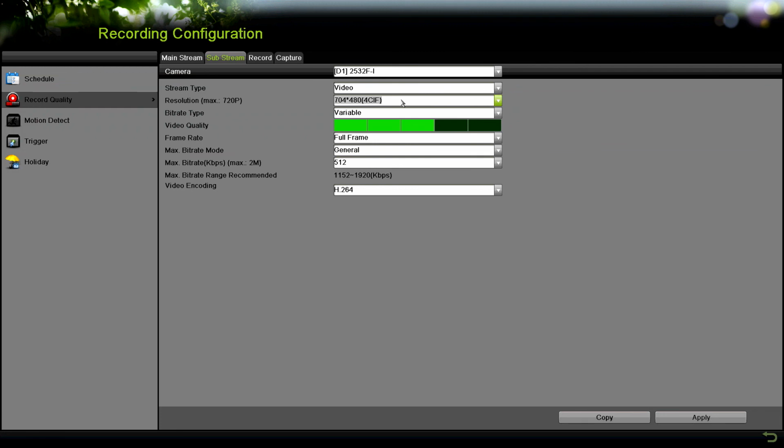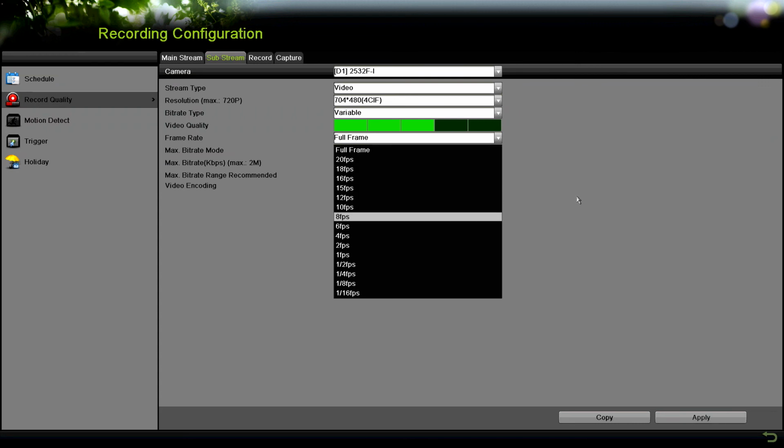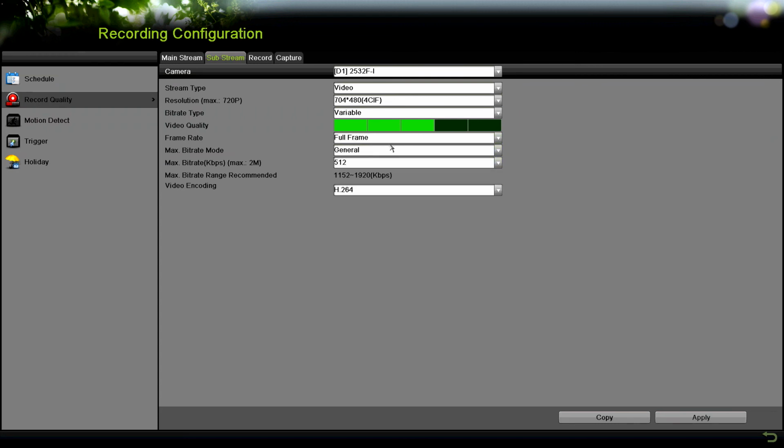This is what you would be streaming to your client PCs and those clients. What you want to do is select the appropriate resolution. In substream, the max resolution is 4CIF. It's a lower resolution, and you can even change the frame rate. This is in order to save bandwidth. When you're streaming over the internet or over a network that doesn't have a lot of bandwidth, you want to stream a lower resolution and lower bitrate. Maybe a little more frame rate, but a lower resolution to keep the bitrate down.